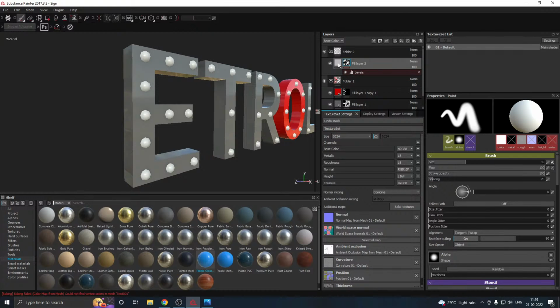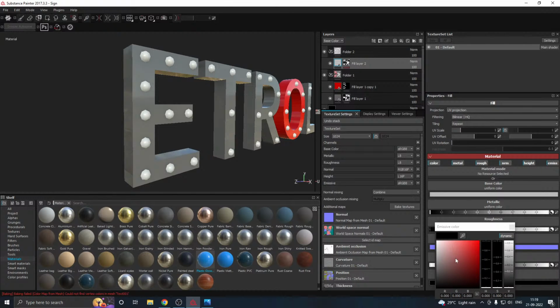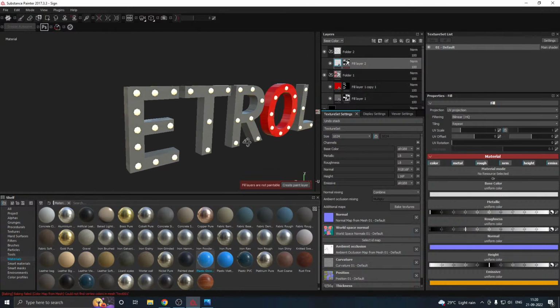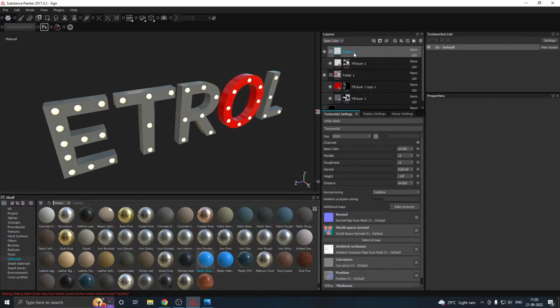We need to turn this on here, and the color yellow, and the default color, I mean the base color also, yellow or white, it's your choice. I'm gonna rename this to light.